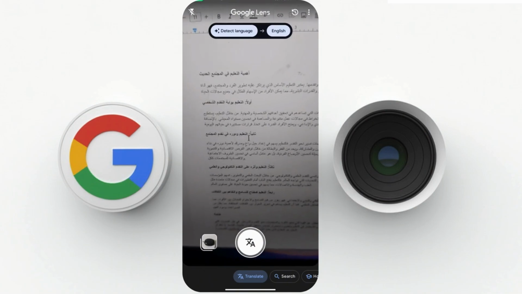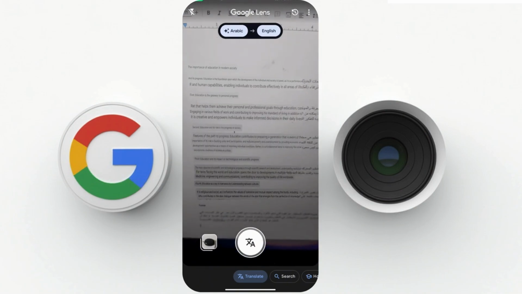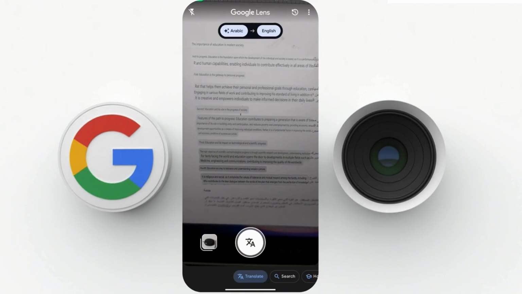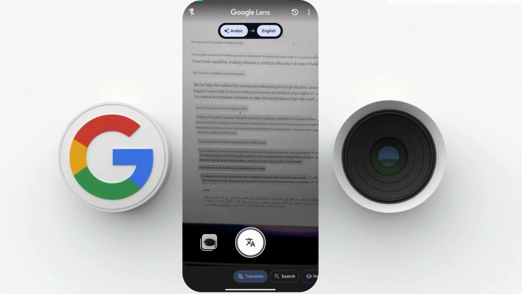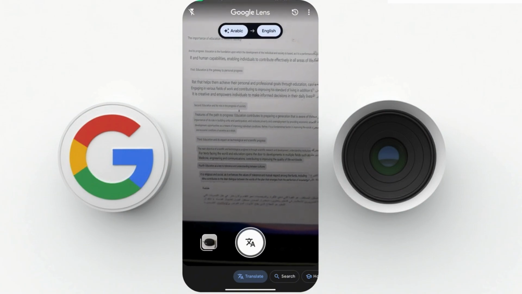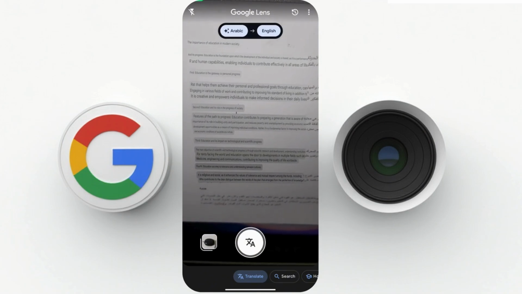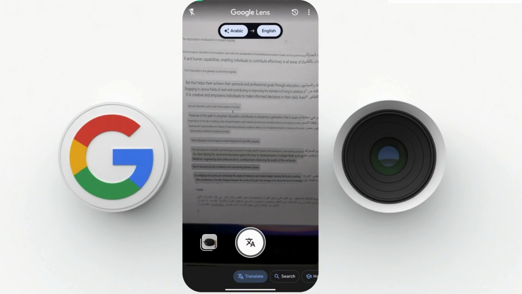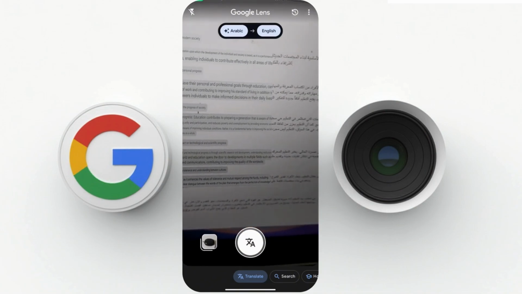You just need to point your lens at it, and now as you can see, it has detected that it is in Arabic language. It has converted my text into English, and now we can read it easily. It is stated here that RAT helps them achieve their personal and professional goals through education.